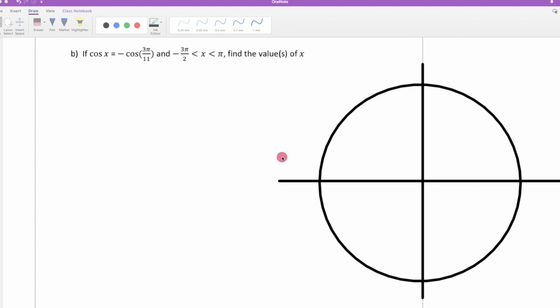So how did you go with this question? It's a little tricky, isn't it? So don't be too disappointed if you weren't able to get the answer. Let's now take it really slow and try to figure it out together.